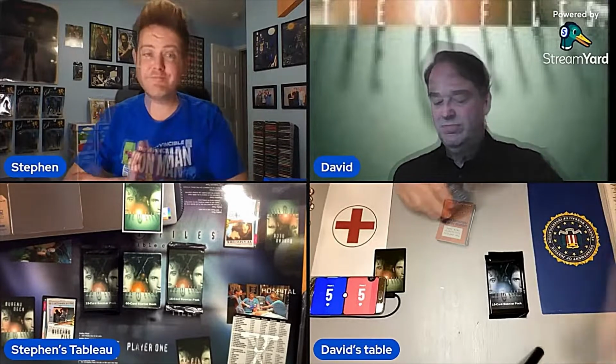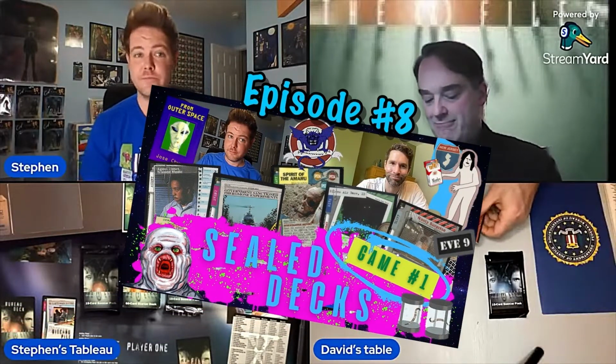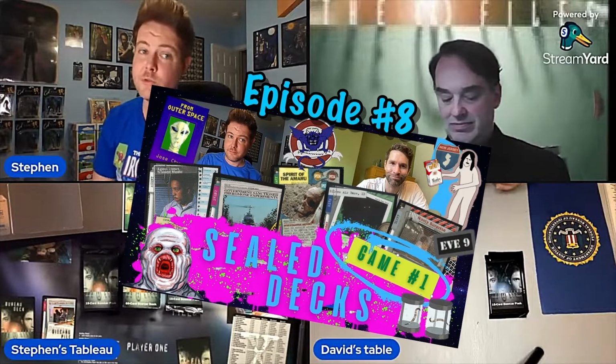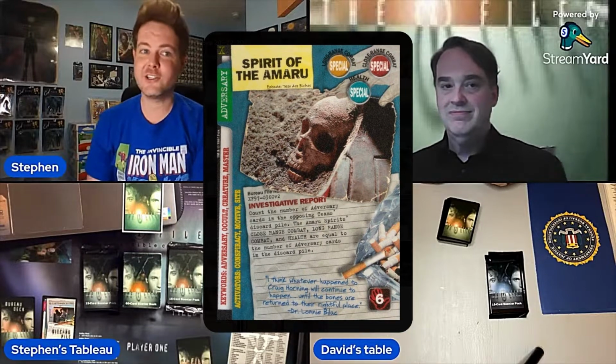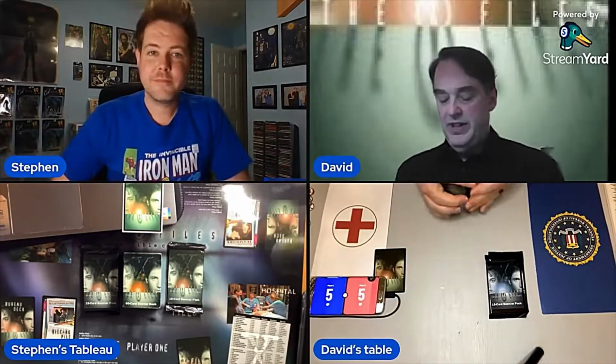This is very exciting. For those of you who saw the first sealed deck game in which I squared off against X-Files, you saw I did actually pull an ultra rare from one of my 2 Truth Is Out There boosters, which was the Spirit of the Amaru. Pretty good adversary. Unfortunately, it did not actually appear in that game. Had to discard it. Let's just get right into it here.